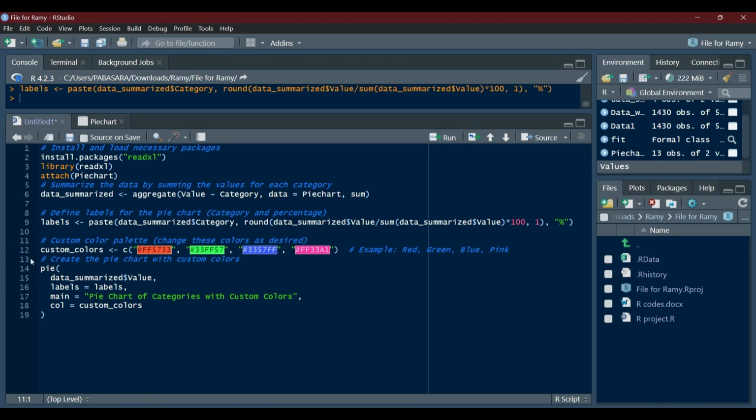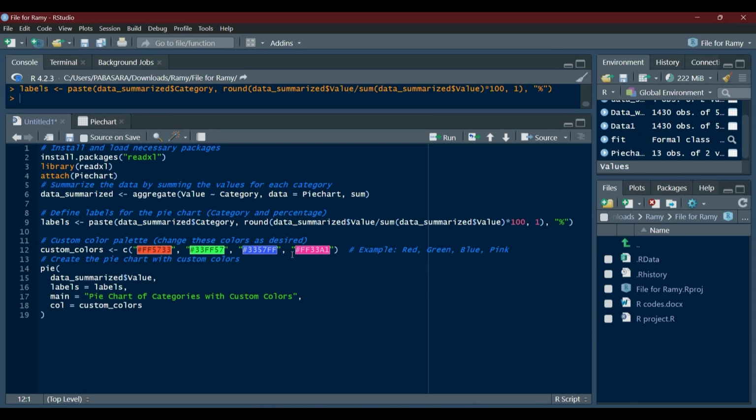Yes. Now what you have to do is choose colors for our pie chart. So these are the codes for different colors. In here I use red, green, blue and pink. If you don't like these colors, you can use other codes.